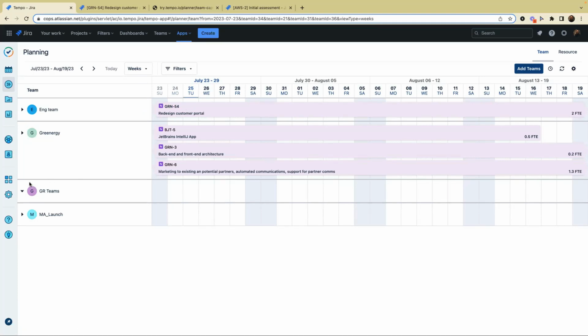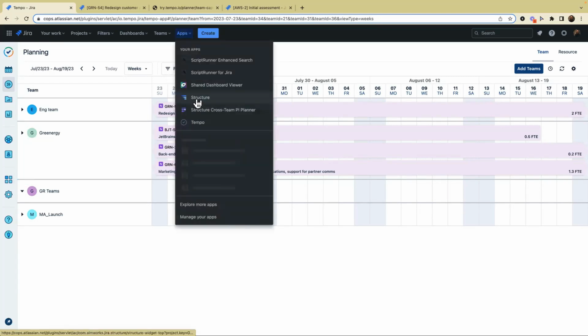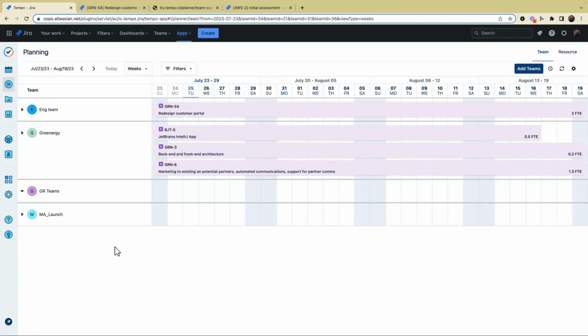As I mentioned earlier, we have a Structure product. We do support custom hierarchies here, and initiative is also one of the hierarchies you can create there. In order to leverage initiative level planning, you can use Structure, and Structure has recently integrated with Planner. So Structure has all the plan time data for your resources, and you can visualize that information or any hierarchy you want to create inside the Structure product view. And the plan time data is basically synced with Structure.